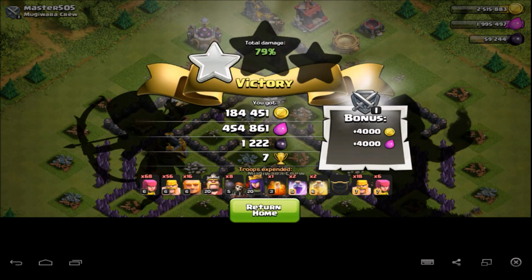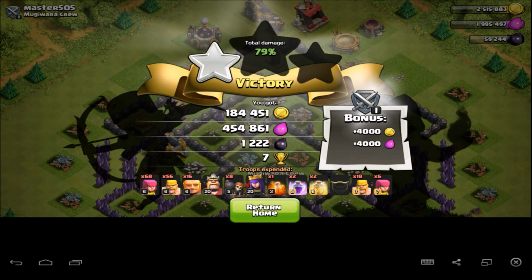Got 184,000 gold, 454,000 elixir, and 1.2 thousand dark elixir. So that's not too bad of a raid. I needed a little bit more elixir anyway, since I was lacking in that department. But that's our live raid, guys, so hopefully you enjoyed.